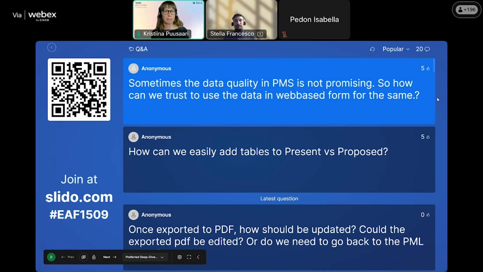Sometimes there are bugs in the system that mess up with the data. But in, let's say, the majority of the cases, the data is exactly what has been provided through xEVMPD. So if you see something funny, I also recommend to check with xEVMPD and perhaps update the entry, and then the updated entry will be reflected in the eAF. But if you have concerns on PMS data, please do raise a ticket through ServiceNow.